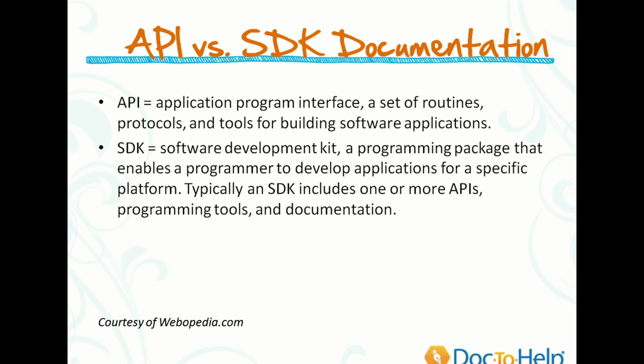Okay, the difference between API and SDK documentation. The reason I go over this quickly is because basically API documentation is your set of routines, protocols, and tools for building software applications. But an SDK is a whole package, so it can include one or more APIs. So with DocToHelp, you could document simply your API, or you could use our Sandcastle plugin and include more than one set of reference documentation. So you could document your entire software development kit in one project, have one help file, and you're done with DocToHelp.